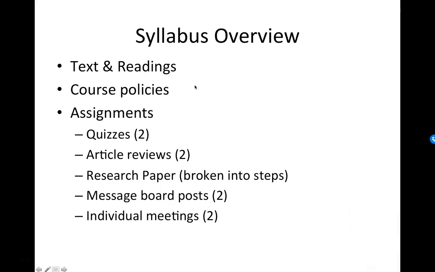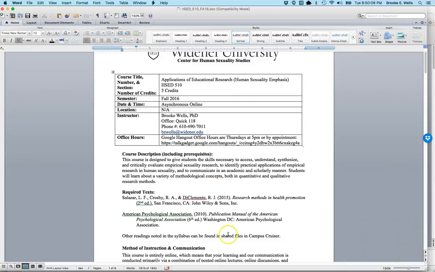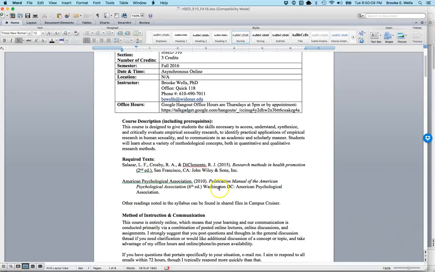And so now let's talk a little bit about the syllabus. I'll switch over here to the syllabus and run through it. All of my information is up here, the course description, the textbooks. This textbook is a new textbook that I'm using this year. I think it works well with the content for the other curriculum in this program. And the authors of this textbook are researchers who do a lot of research on HIV, sexuality, sexual health more broadly. And so a lot of the examples are very relevant for us, and I think they address things in a way that is particularly useful for sexuality researchers.